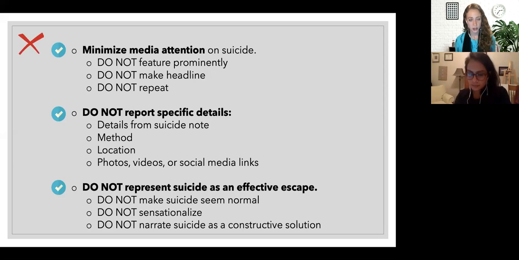And very, very generally, if you have a hard time remembering this, just to summarize, don't provide anything that a person could turn into an instruction book to follow. Any concrete specific details that someone could copy to do the same thing is likely to increase risk. So think about the minimum necessary personal details you must share to communicate a story. And also, again, we really want to encourage you to be reflecting on what story it is that you really want to share.